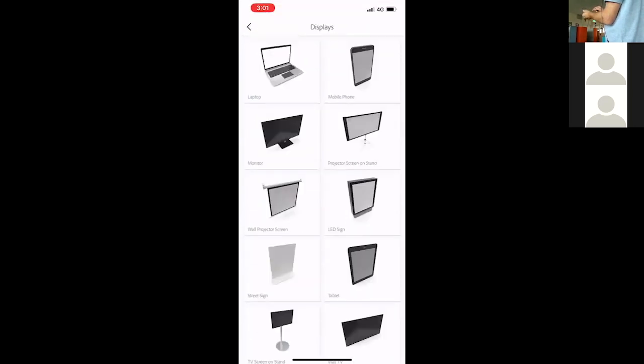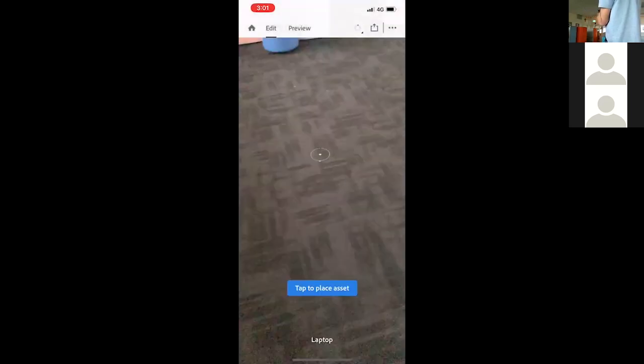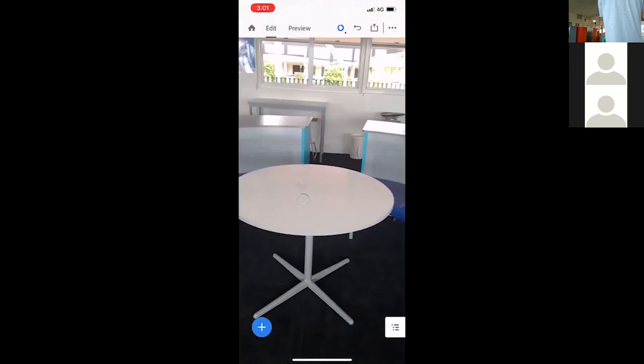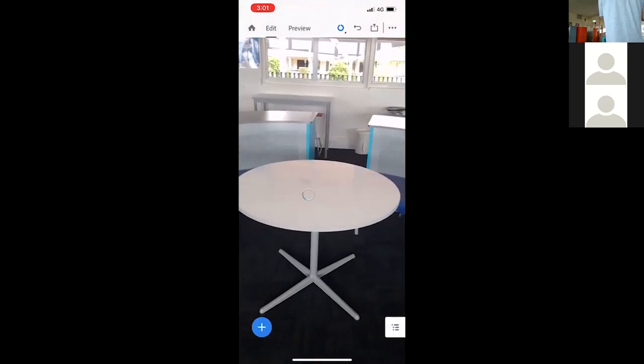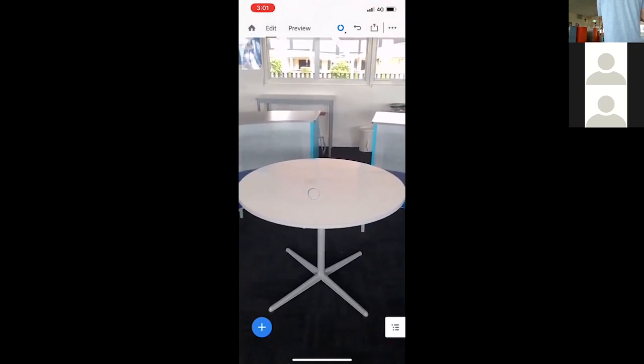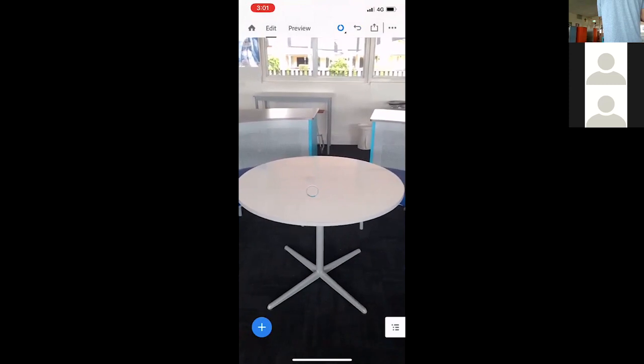Displays are quite good too. You've got computers. Actually, let's put a laptop over here. So I'm going to spin around to this space here. This is an empty round table, a real round table. And I'm just going to drop the laptop on there once it comes up.